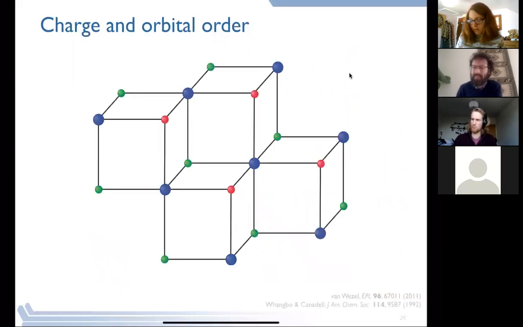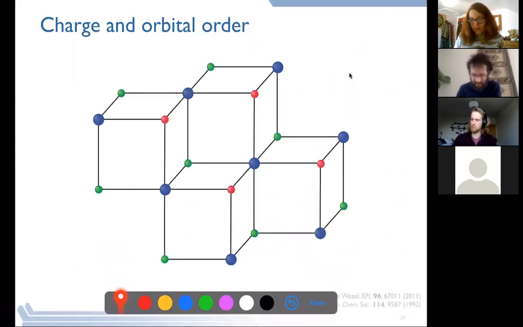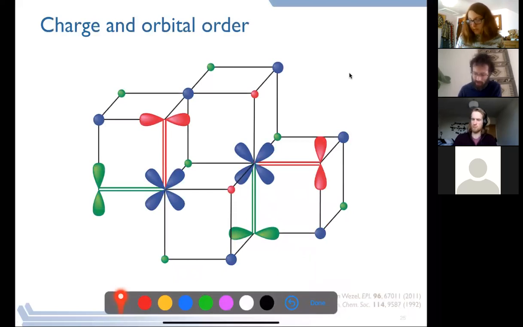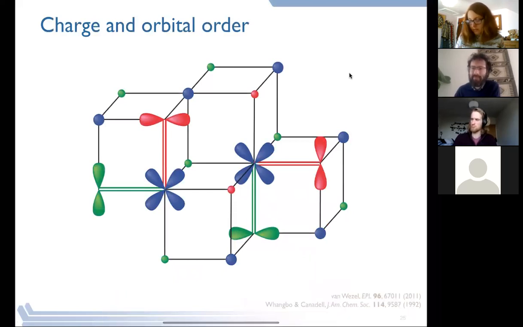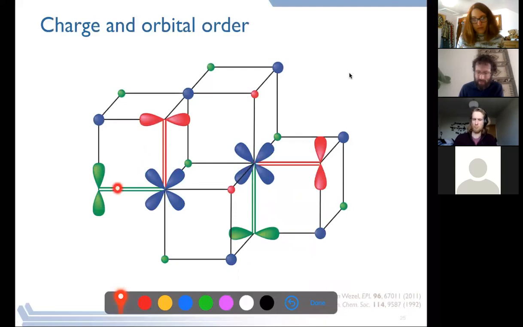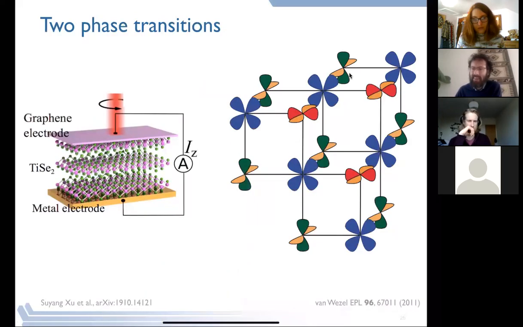And this now happens to be precisely what happens in titanium diselenide. So here I've drawn titanium diselenide, or some of its atoms. The big balls are titanium, the small ones are selenium. Actually, red is on top and green is on the bottom. You can sort of see that 3D picture. And in this layer, there is charge order, but it works in such a way that it only involves some of the orbitals. And the orbitals that are involved look like this. So there will be a lot of electrons in between here and in between here. And then because these orbitals have a shape, they move easily along these double lines and not so easily along other lines. And that gives you the particular arrangement of displacements in titanium diselenide.